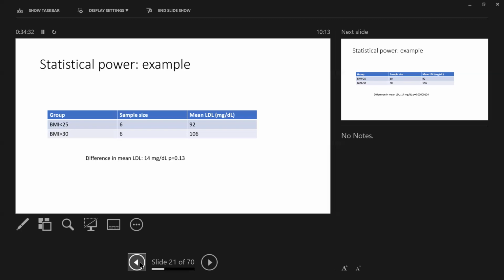Maybe there isn't a real difference. It's just that your sample is small. Maybe it's just normal variation. Another 6 people, it would be another difference. Well, let's not try another 6. Let's try multiplying by 10.